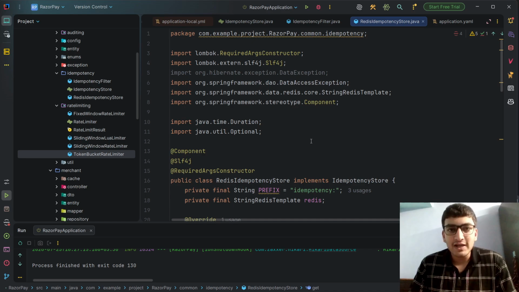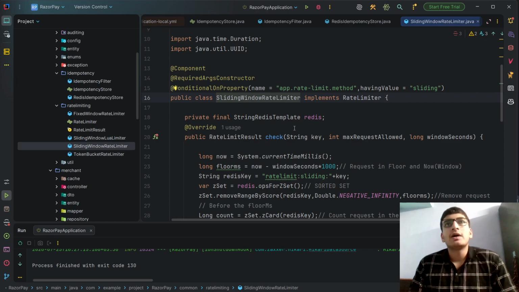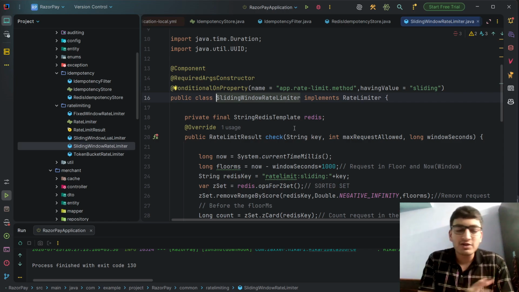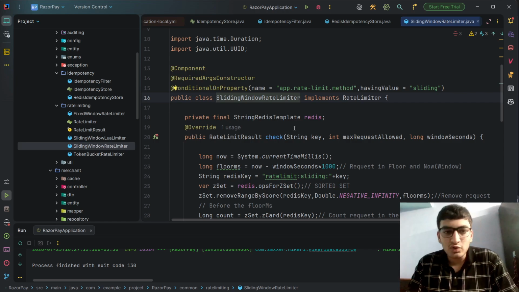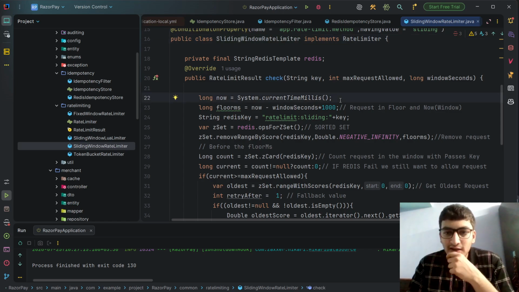First we will see the sliding window and the token bucket. For sliding window rate limiting, we know that we have a window and that window slides, and after it slides, the requests behind that starting point are discarded. So what we have done here is take the current time, which is stored in now.